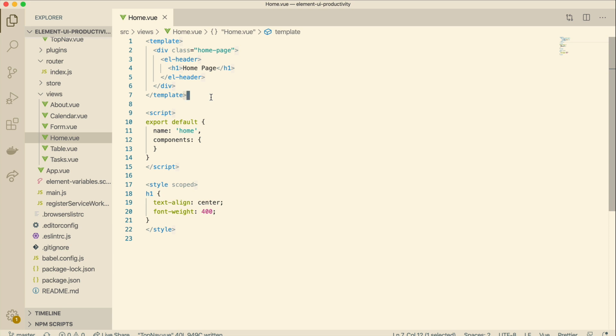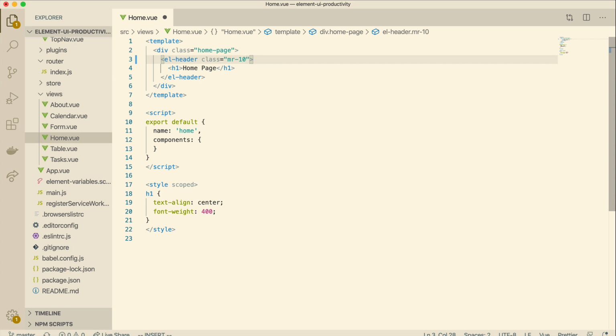Another thing about Element UI in particular is that it doesn't really have design classes. In almost every other framework, you'll see something like this. I could put class and then an abbreviation for margin right of, let's say, 10 pixels. Or generally, I guess that would be 10 times 4, so that would be 40 pixels, because they're in increments of however many pixels, usually 4.